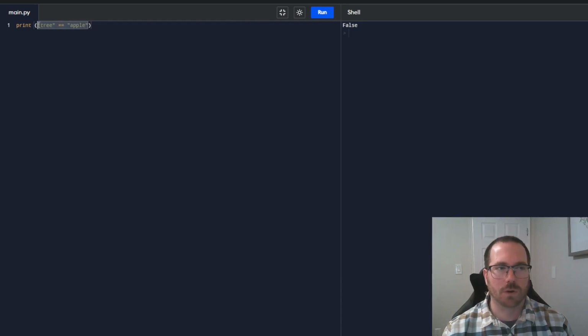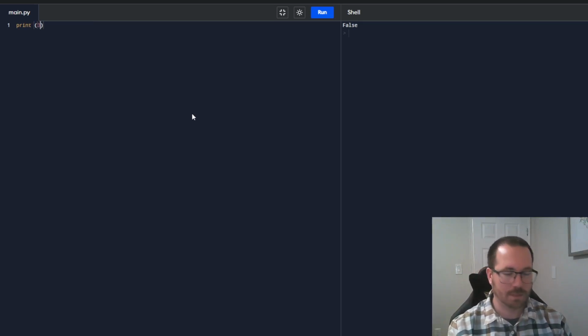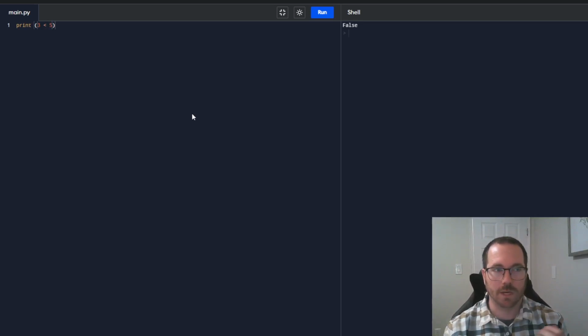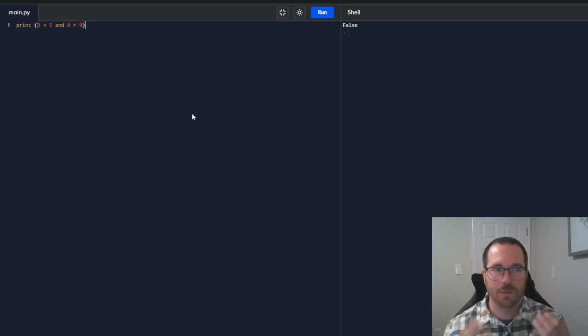Now we also were exploring a little bit last time how we can chain, or combine, some of these different commands too. So for example, what if I'm comparing 3 is less than 5, which we know it is, so that should return true. But I'm also going to use the keyword and to check to see if 8 is greater than 9. Now in this example, 3 is less than 5, yes, that will return true, but is 8 greater than 9?